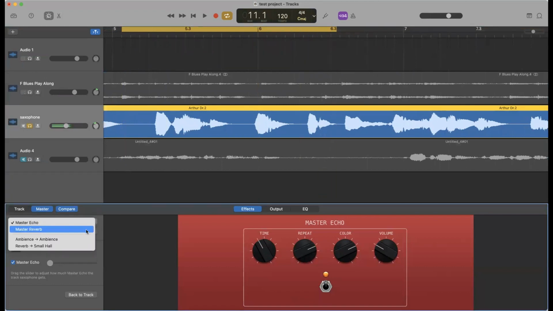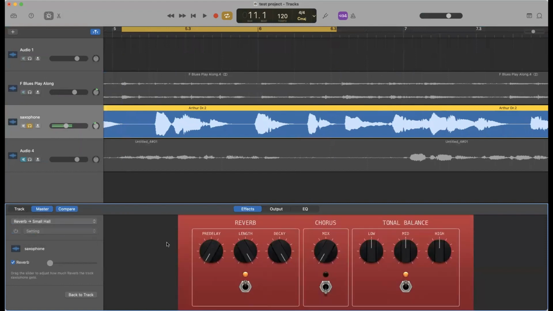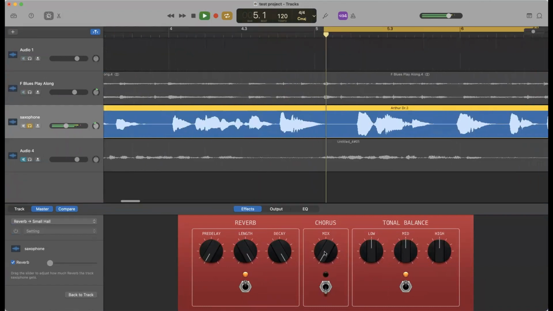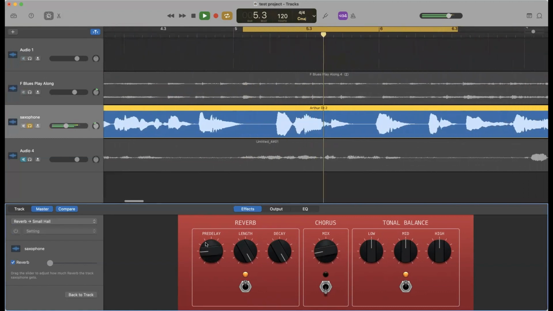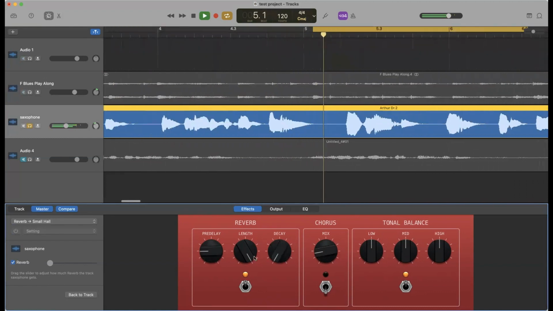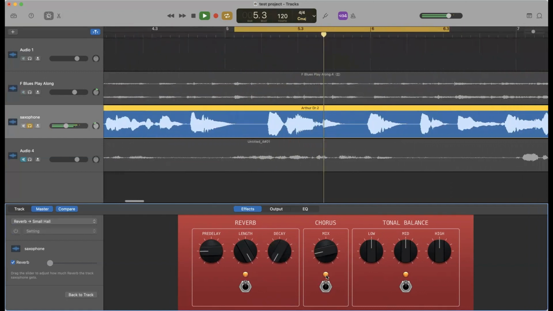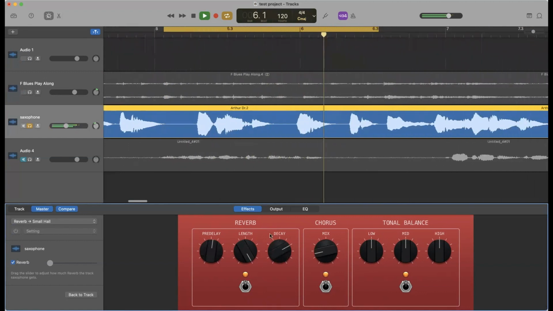So we're going to go to master reverb. Let's do reverb small hall. That's probably something that's going to be actually useful. I don't seem to be doing much to it.